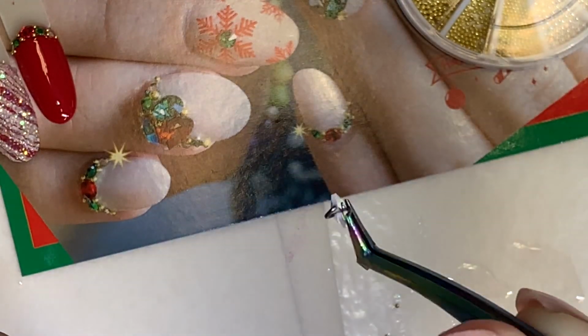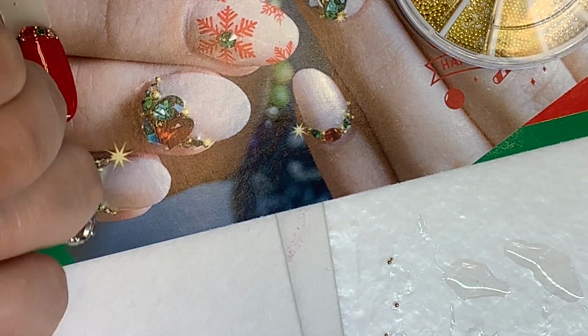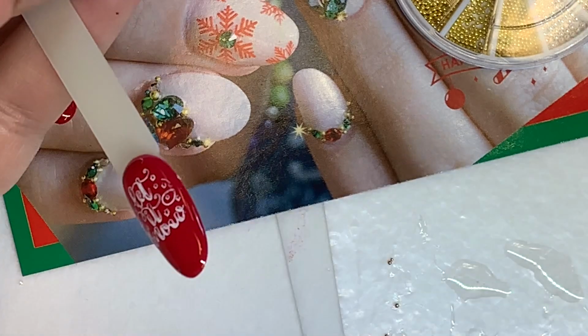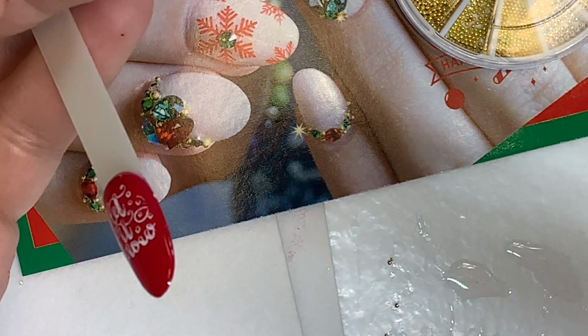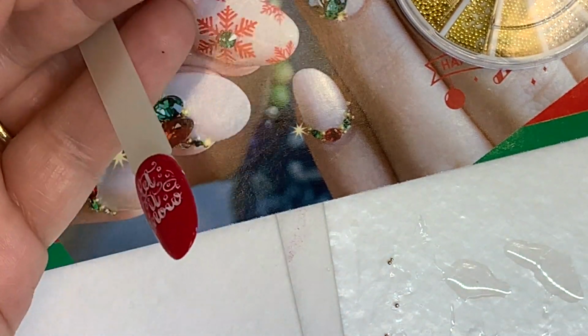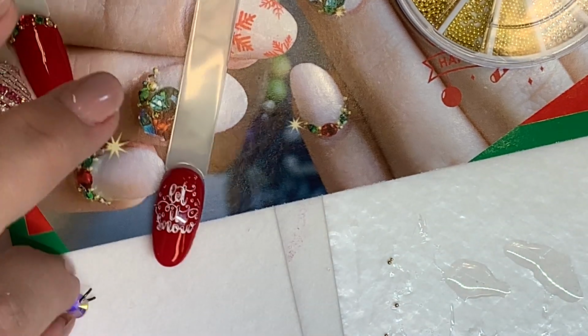Like so. Now keep in mind, this is a smaller jump ring, so I've got to go pretty far to the edge of the nail. So I've got to go all the way out here. If you wanted it in closer, obviously you're just going to have to use a larger jump ring. So keep all of this in mind when you're planning out this design or this charm.